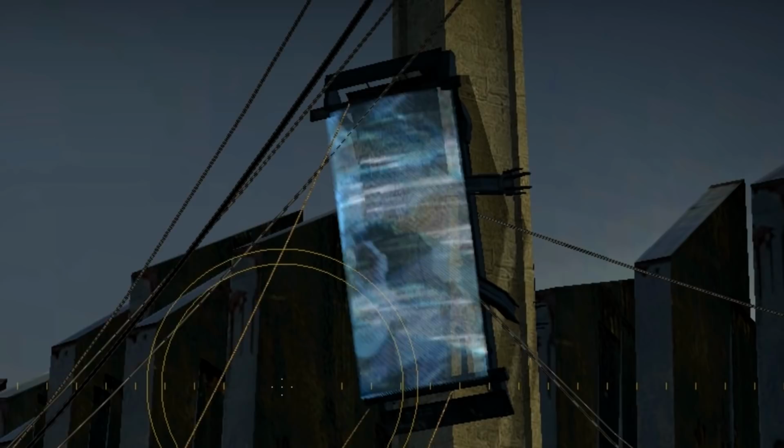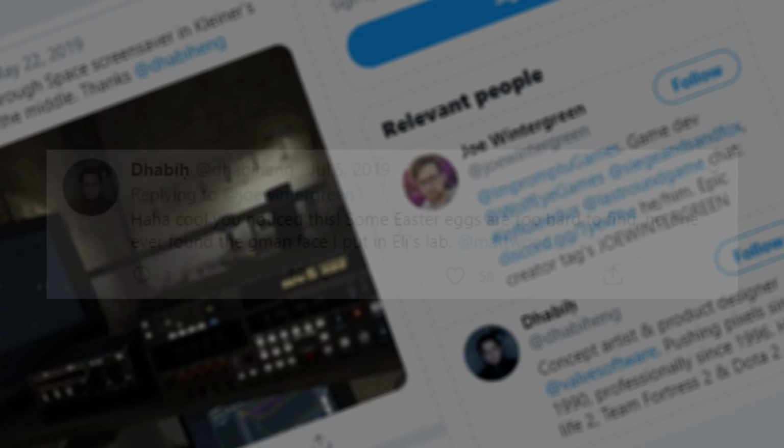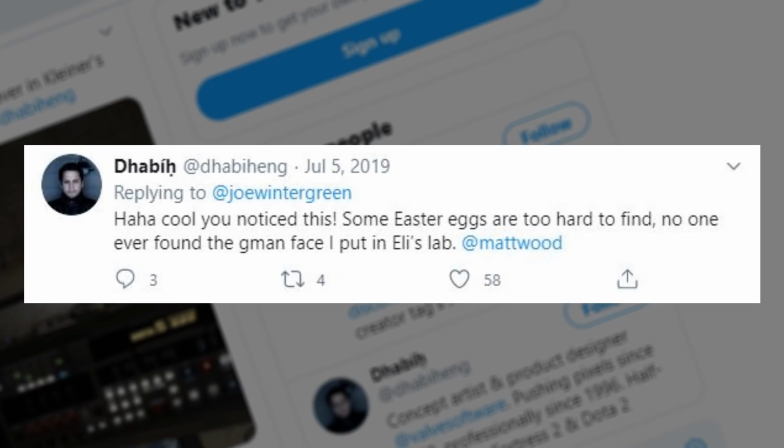And that actually brings us to our next Easter egg, as it was in May 2019 that Joe Wintergreen over on Twitter posted a message in regards to a screensaver found in the Kleiner Lab in Half-Life 2. To which Valve Software's concept artist and product designer responded saying, "Cool you noticed this. Some Easter eggs are too hard to find. No one ever found the G-Man face I put in Eli's lab."